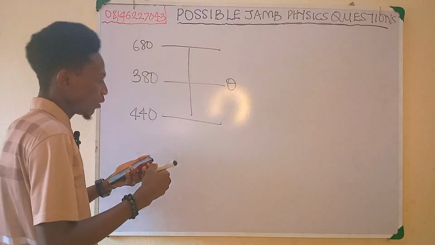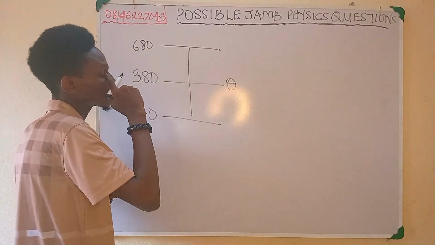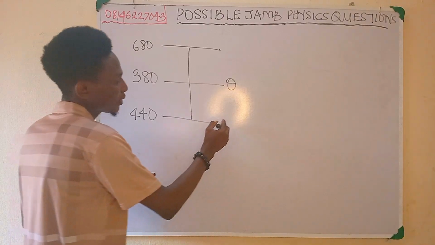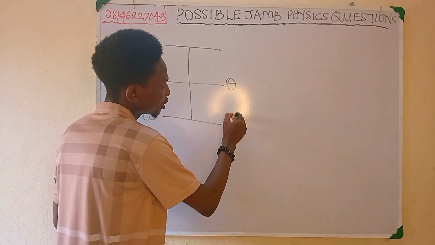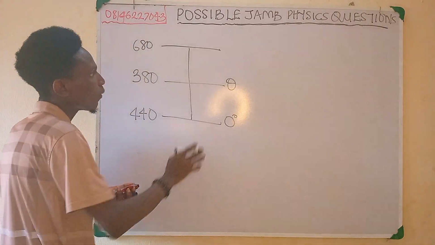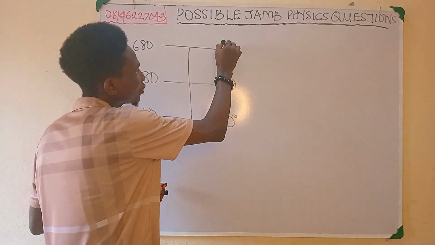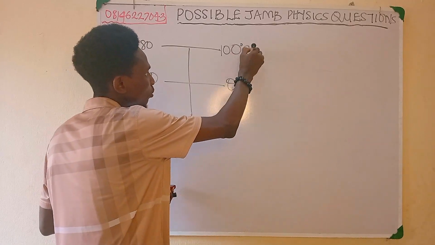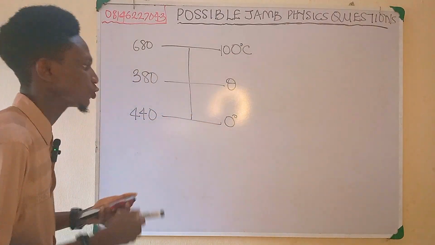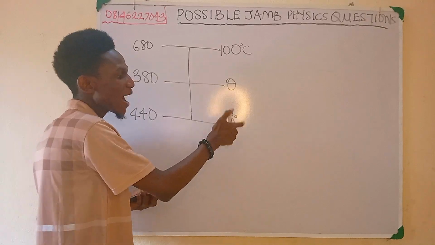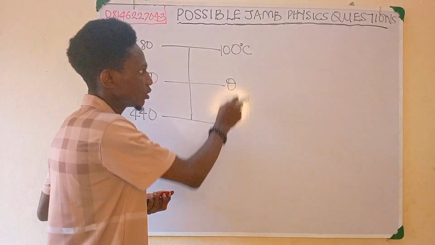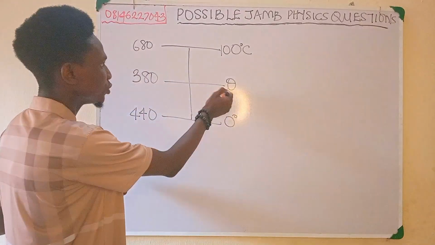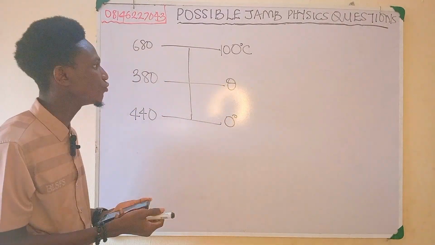And what is the temperature at ice point? At ice point, that's the lower temperature. The temperature at ice point in Celsius scale is 0 degrees, while the temperature at the upper fixed point or the steam point is 100 degrees Celsius. So this one is the lower fixed point or ice point, where ice is formed. Steam is formed at 100 degrees, ice is formed at 0 degrees. So we are looking for this temperature now. So what do we do? We have to relate them.